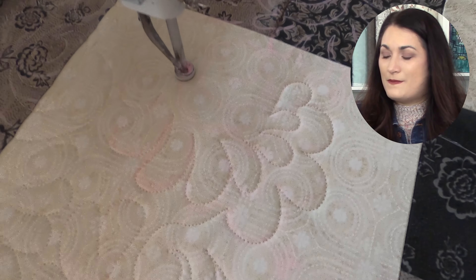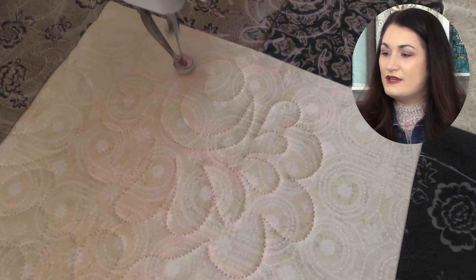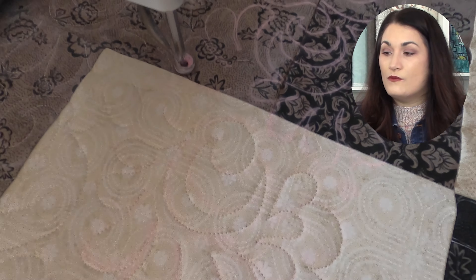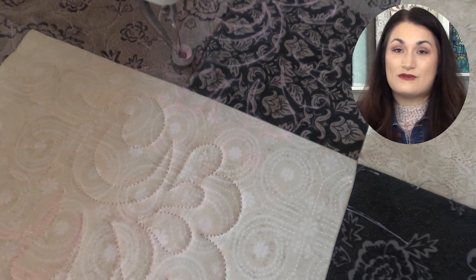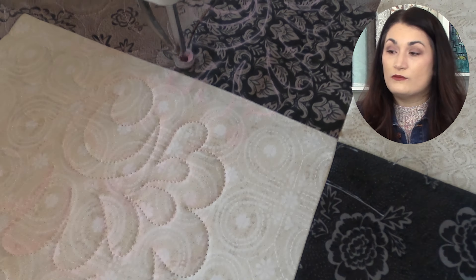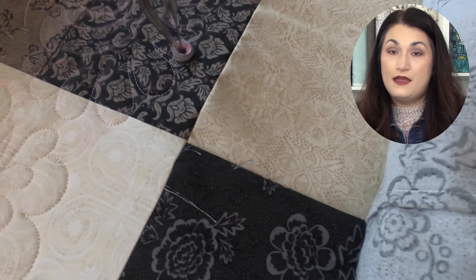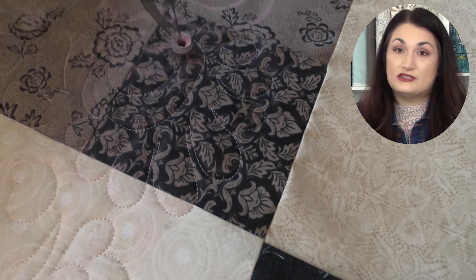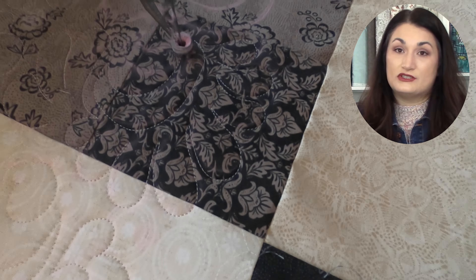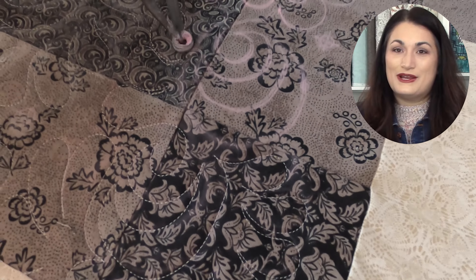This is another reason why you might want to have multiple chalk colors — it may have been better to use a little blue in this section. But you can see I'm popping around doing some swirls in between for a nice mental break. You can see how chalk really shows up very differently depending on your background, which is why we always recommend getting more than one color. We use white in the intro to free motion quilting series because we're working on very vibrant solid fabric, but in the real world, a lot of times you're going to be in pink or blue territory. So it's best to have all three — and you can get refills as well.